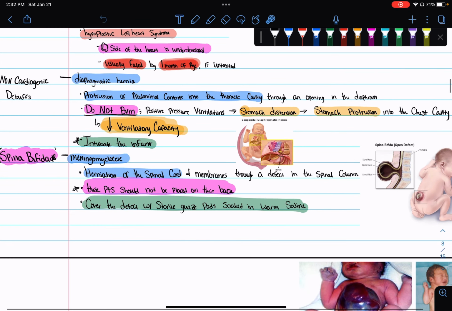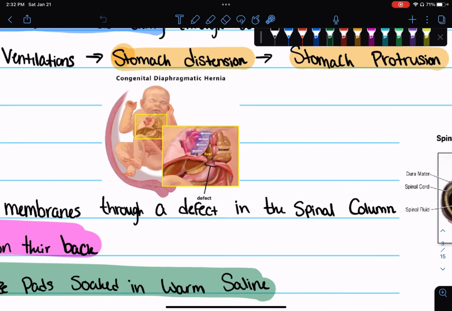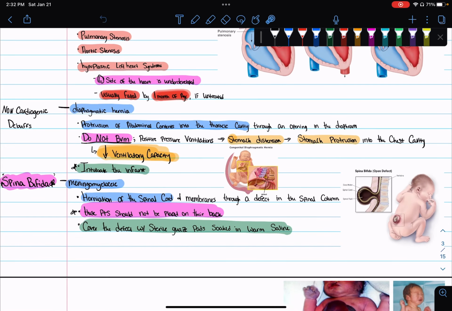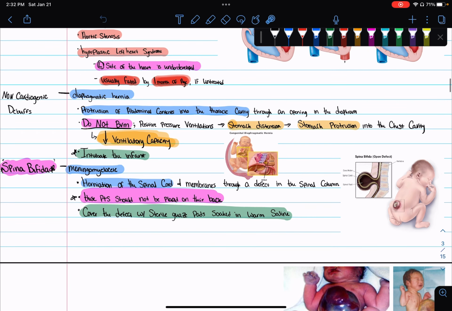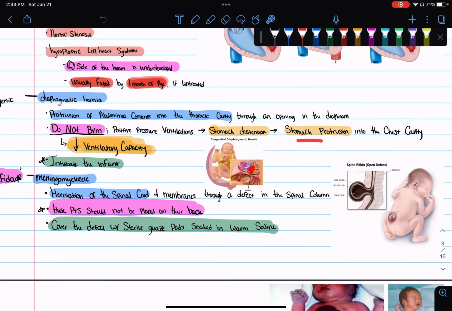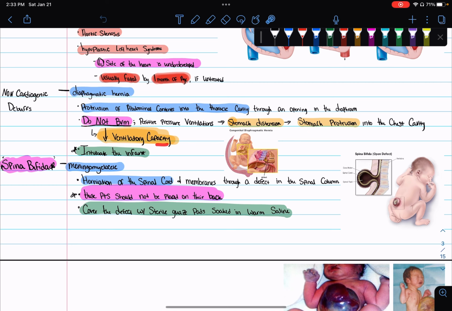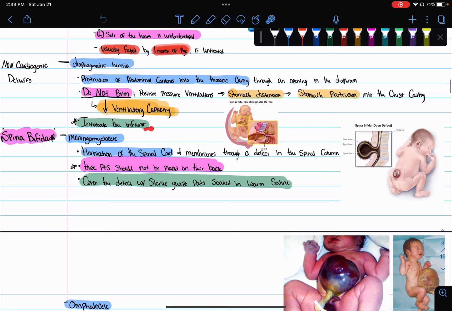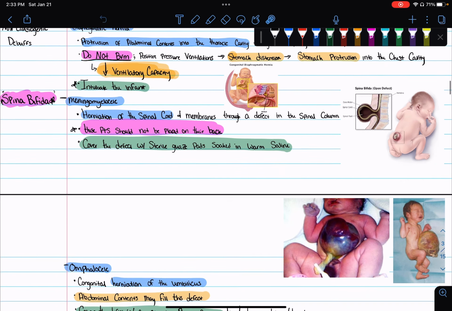On our assessment, if you auscultate, you'll maybe hear bowel sounds in a lung portion. Very dangerous. The more we BVM this patient without an endotracheal tube, the more it can lead to stomach distension. And since our stomach is going to be right where our lungs sit, we're going to have more protrusion into that cavity, and you're going to have decreased ventilatory compliance. End goal, we're going to need to intubate this infant. We need to bypass any possibility of going into the stomach for our BVM.